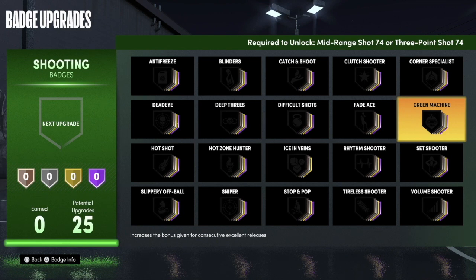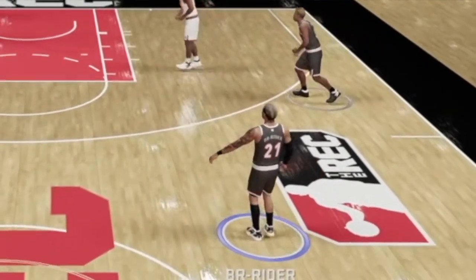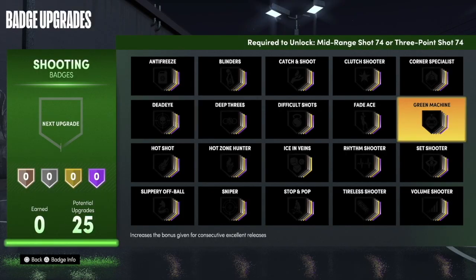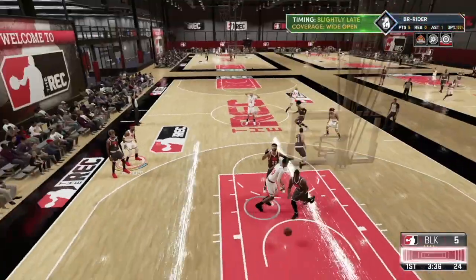To initiate the badge, you need to hit 2 greens in a row, okay? As soon as you miss after that, it resets. But if you're good at hitting greens, Green Machine is key. If your dude is hitting white bars all the time, I would not suggest Green Machine because it only activates, like I said, after you hit 2 in a row. You got to hit the 2 in a row and then it activates. So if you're the guy that's always hitting whites, it might not be worth it.